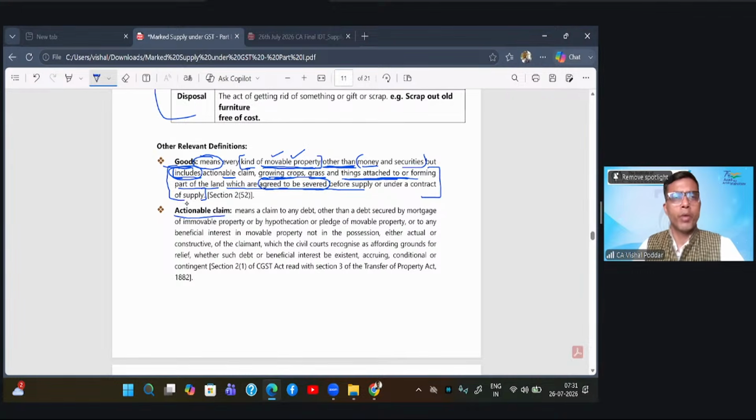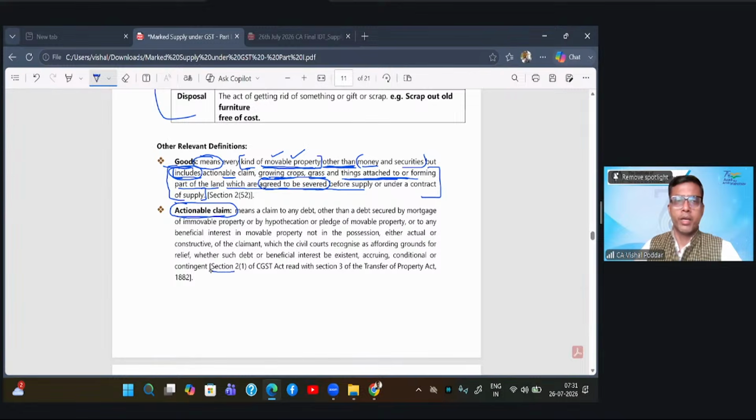Now in this list, one item which is unique is actionable claim. Now students, if you read this definition as a bare definition, it appears slightly technical and slightly confusing. However, I'll give you the limbs of this. Try to understand it in limbs, that is, in parts. It will be very easy to understand and even remember the definition. Though you will not be asked to write the definition verbatim at this level, it may be helpful to you in understanding any judgment in future whenever it comes relating to this, or it will even help you understand many of the pointers that you study in this chapter itself.